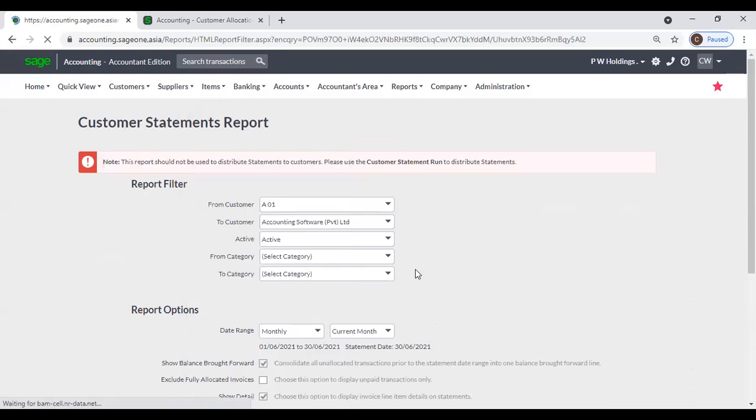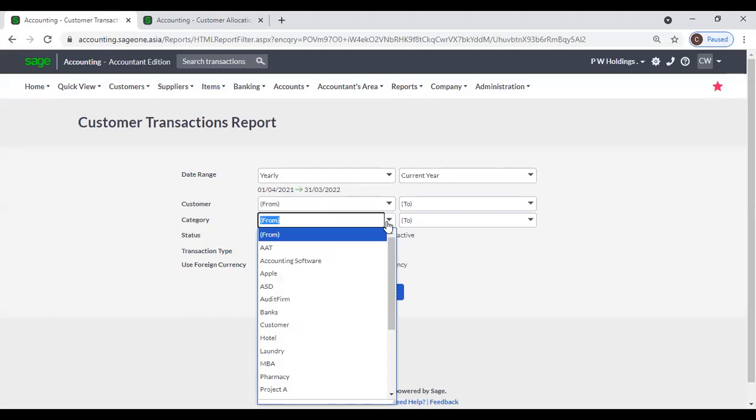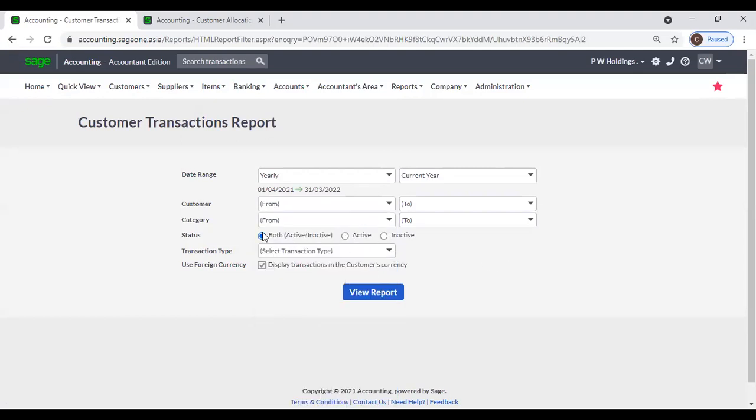Next, customer transaction report. With this report, you can generate customer transactions for a particular period. You can select a date range, customers, customer category, and customer status, active or inactive.